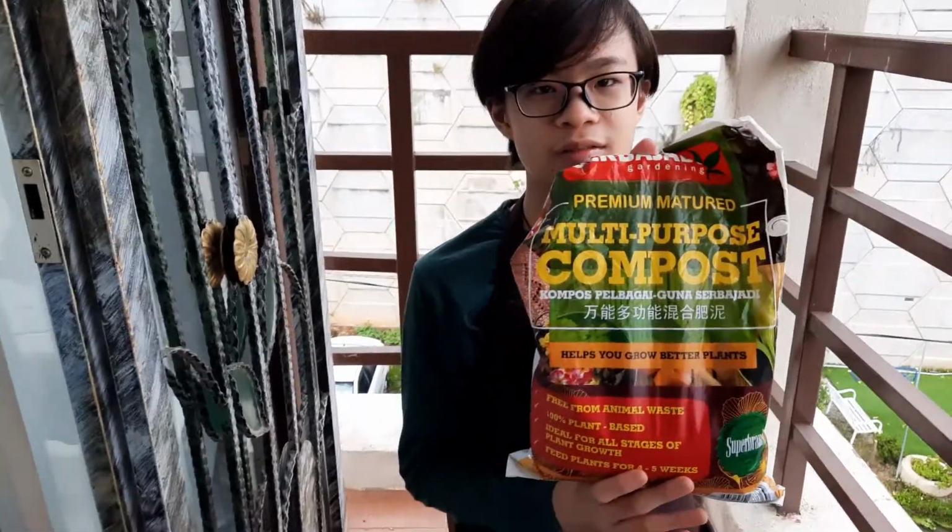So that's that. So the compost that we used was this. Right. So you can use the compost as a seedling starter. You don't need to use regular soil.